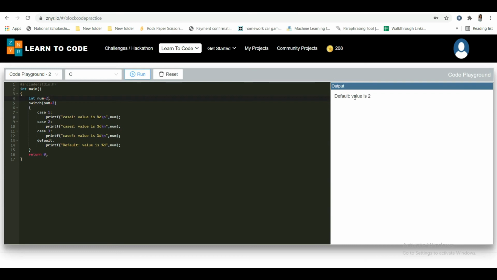Now at last comes the ternary control statement. It is also called the conditional statement. First, I'll write the syntax of the ternary statement. Syntax is nothing but you have to give one variable. Variable is equal to an expression.